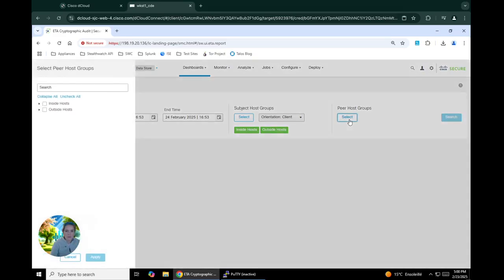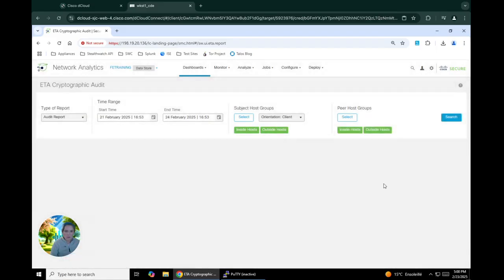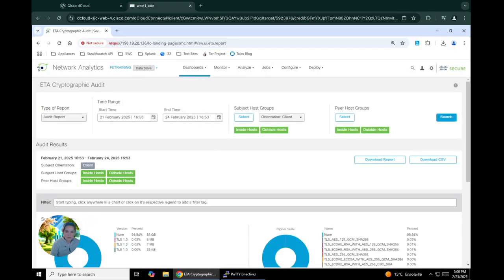Oh, the peer groups. Of course, I want this to say inside and outside as well. Okay, let's hit search. And now it's going to query the results. Pretty quick report.